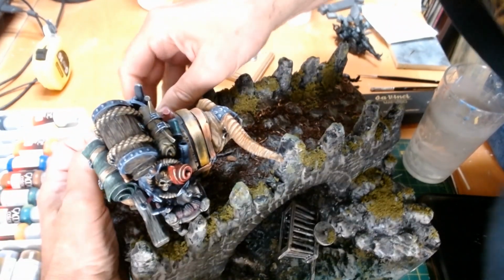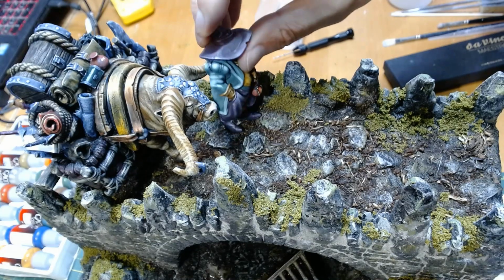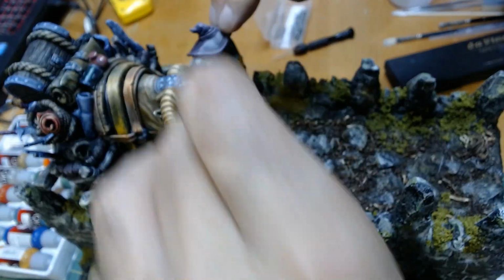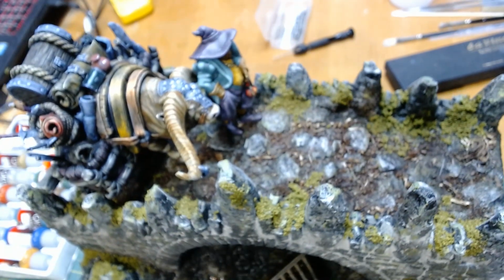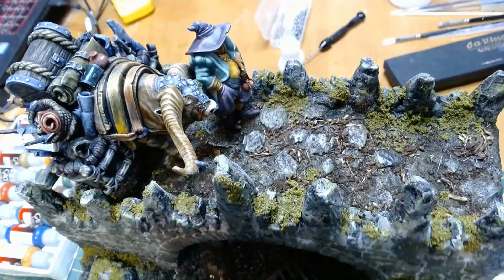But after a little bit of careful positioning, I just had to push down on the figures, which left a little bit of an indent that I could see, and use that as a guide to drill the holes. Then it was a simple matter of putting super glue down those holes and dropping the figures in, and the job was done.